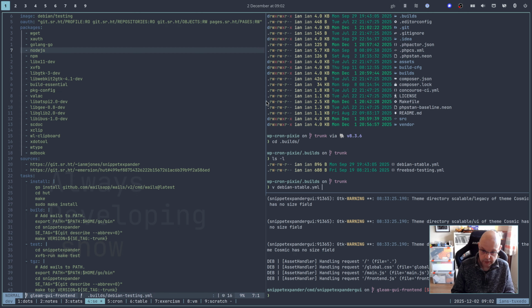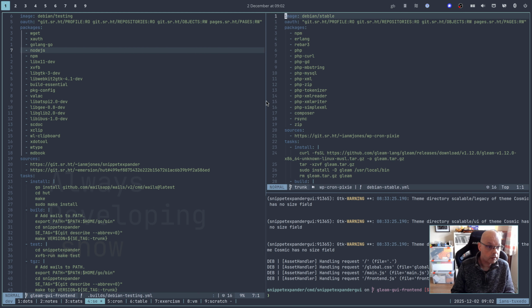And if I look at my Debian stable, I've got Erlang, rebar3.